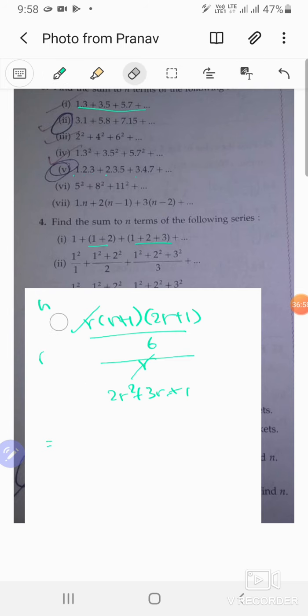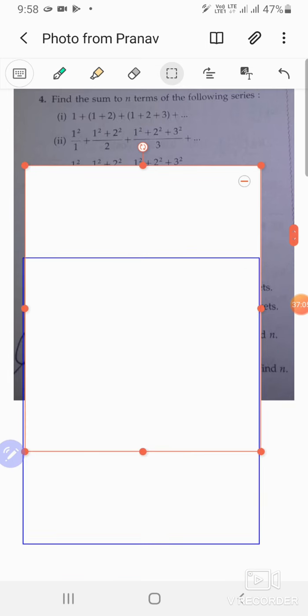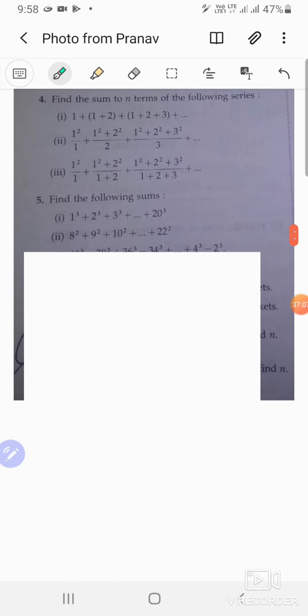Just leave it. Okay, this is getting very repetitive. So the next question is, wait, isn't this the same, okay, fine, it's a little change over there. It's nothing but the summation of the first r squares upon the summation of the first r natural numbers. So yes, it's r into r plus 1 into 2r plus 1 upon 6 divided by r into r plus 1 upon 2.